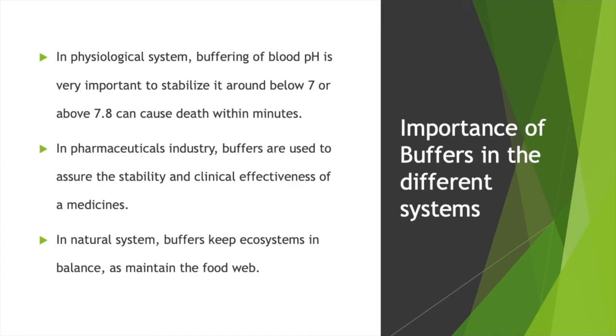And buffer systems are very important in many areas. For example, in the physiological system, the buffer systems functioning in blood plasma include plasma proteins, phosphate, bicarbonate, and carbonic acid buffers. The kidneys help control acid-base balance by excreting hydrogen ions and generating bicarbonate that helps maintain blood plasma pH within a normal range.